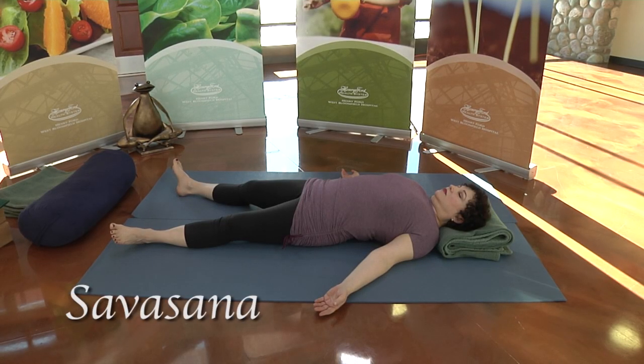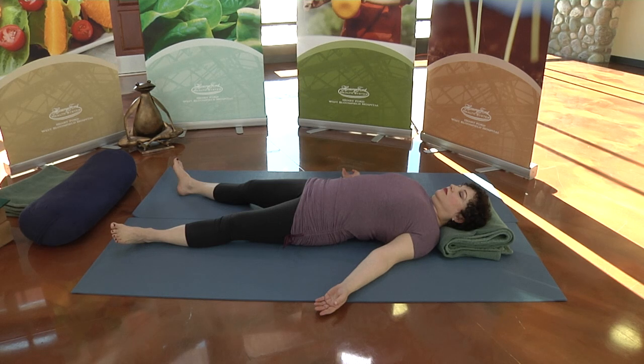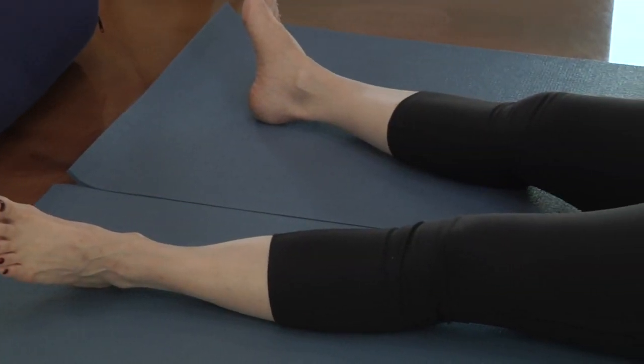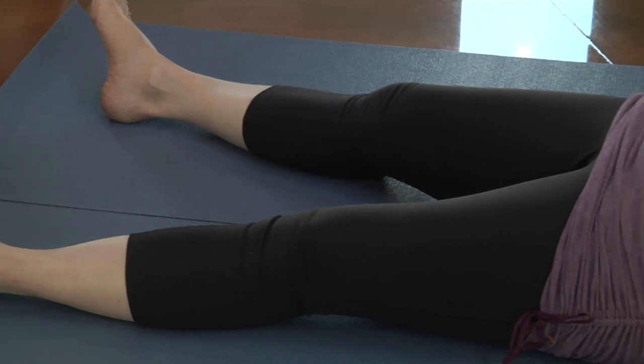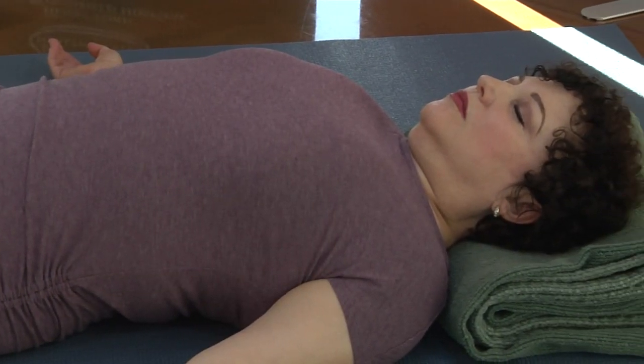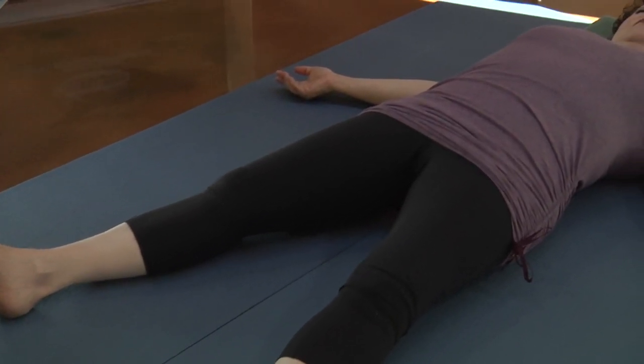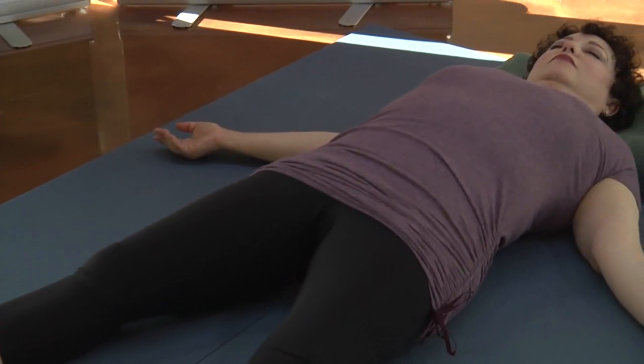Savasana. Lie down on the ground with a pillow supporting your head, folded blanket or pillow under your knees. Lying on your back, lift your pelvis and slide your tailbone away to comfortably spread your lower back. Keep just a light, natural arch to your low back. Rest your pelvis on the ground. Lengthen your legs, opening legs hip-width apart.